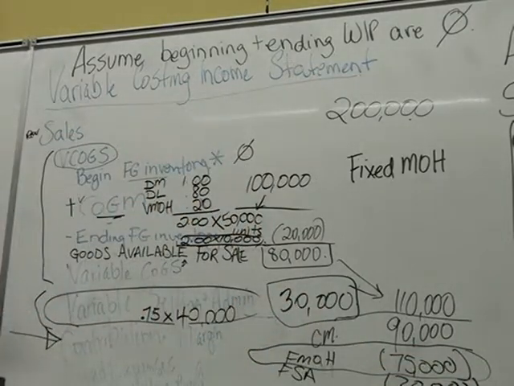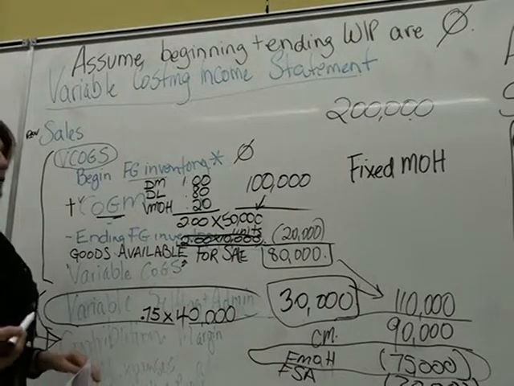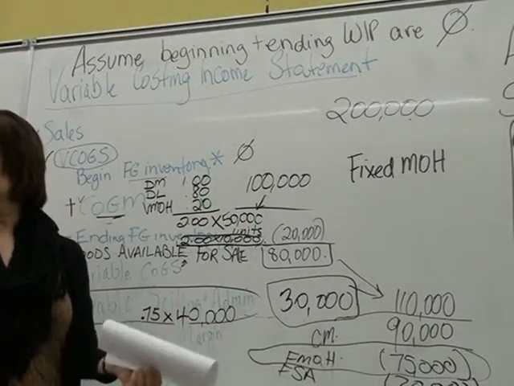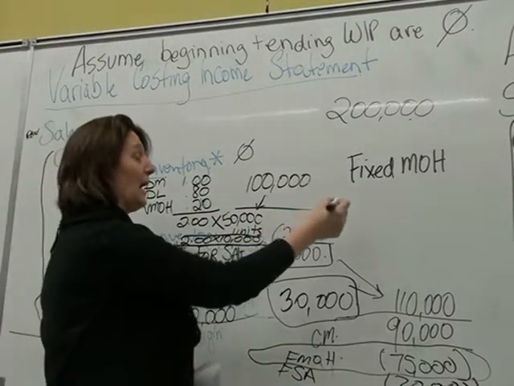So, will the difference be 75,000? No. What will the difference be based on? Based on the fixed manufacturing overhead cost per unit. It actually depends on the number of units that we are not selling, right? So we need to figure out what this would be per unit, right? So what is that? How do we figure that out?